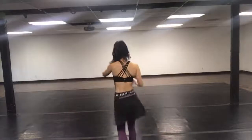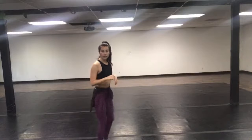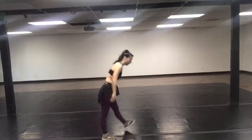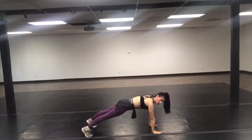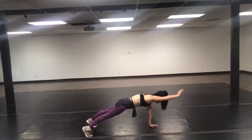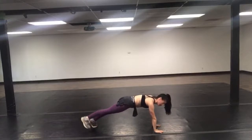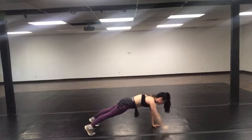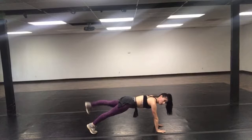15-second active recovery. All right, we're going on to our plank with the lifts. Coming up in just a second. 3, 2, 1. All right, take it to your plank. Let's go. Find your good plank form first. You can always do a plank hold here, or we're doing hand, hand, foot, foot. Hand, hand, foot, foot. Alternating.